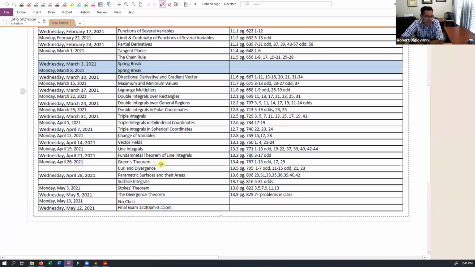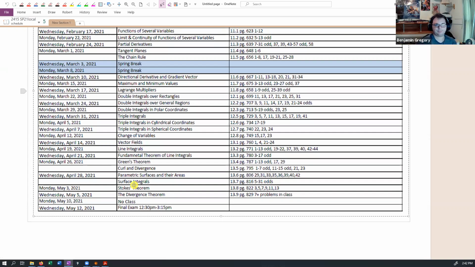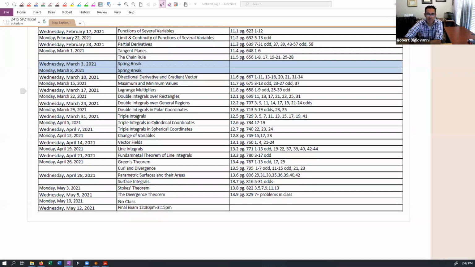I'm trying to go as fast as I can, but we're just finishing up the fundamental theorem of line integrals. We have Green's theorem and divergence. We should be able to get that in one day, hopefully. So that's next Monday. I might have to give you a take-home assignment to go watch some videos before class or something, because there's just so much there still. I wish we had an extra week, but that's what it is. Okay, everyone, call it.